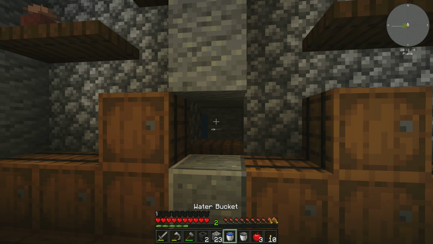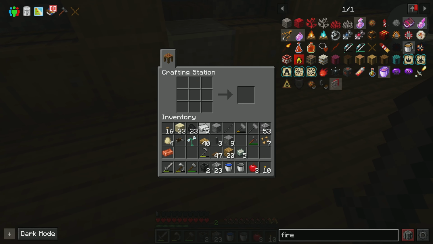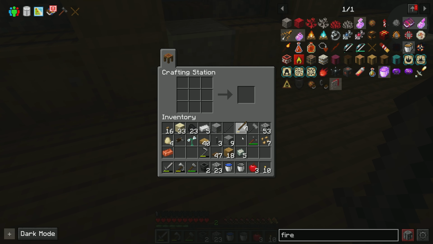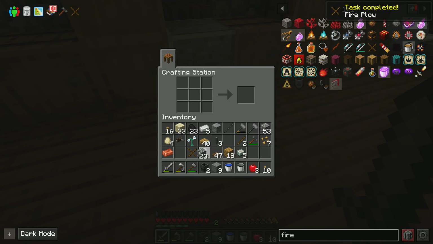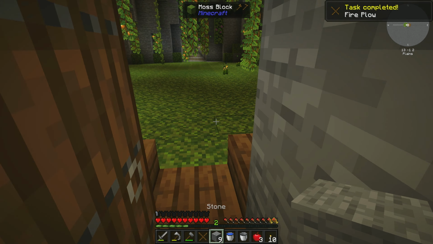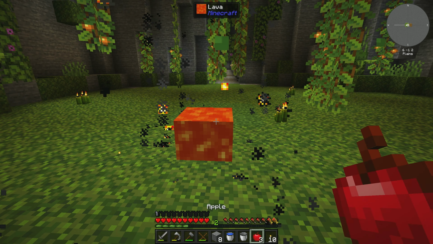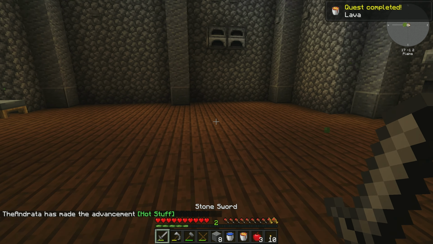We can grab our water real quick. And then we need to get our lava going. In order to do so, we need that fire plow, don't forget. So let's go ahead and make this, which is just 2 sticks, not terribly expensive. Let's just make some sticks. Fire plow. And then we just need to get a piece of stone. Place it, use it, grab it. That's our process. So we're going to go ahead and do this, which will turn into lava, and then we can pick up the lava, and now we have lava available to us.